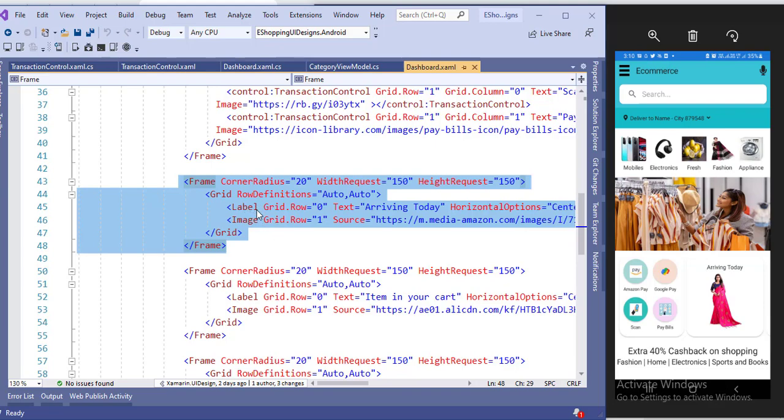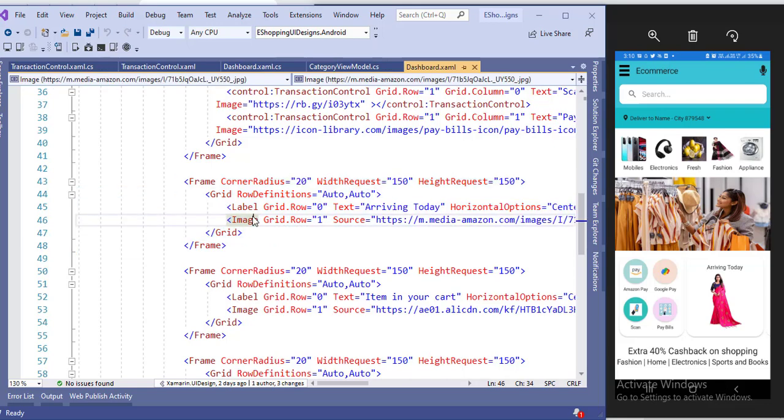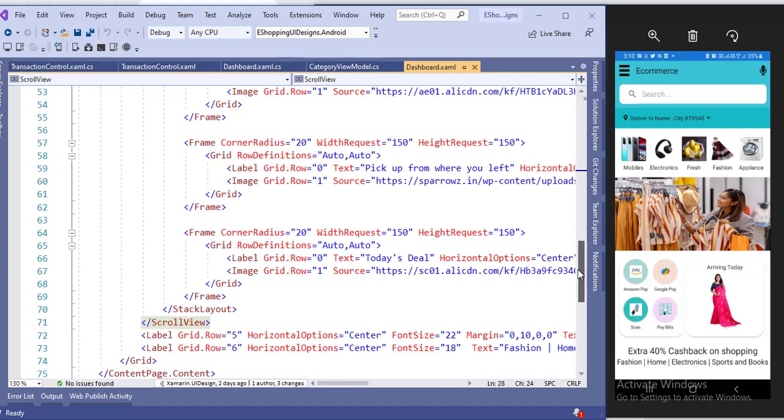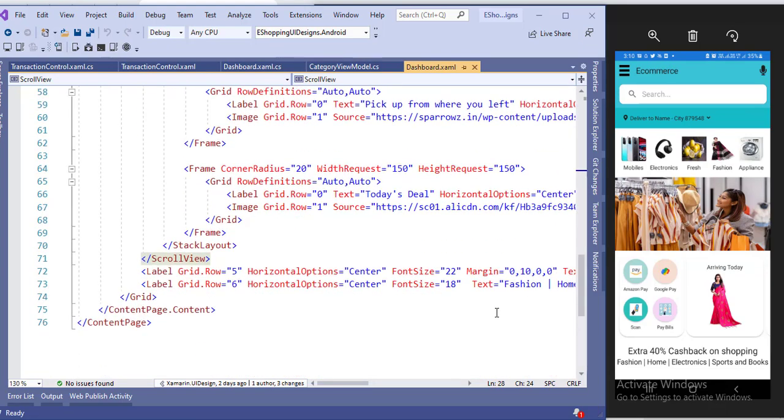Create a method and assign all the values to the properties, and assign that method to the collection view item source, so it will occur dynamically. And remove this scroll view. If you are using a collection view, then remove the scroll view. After that, this is the label for this.